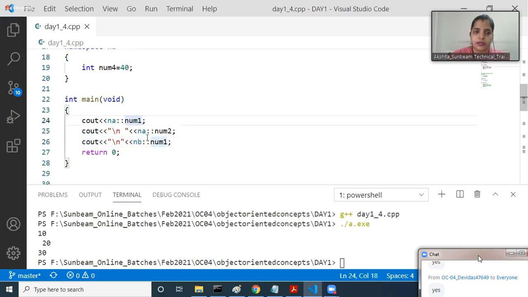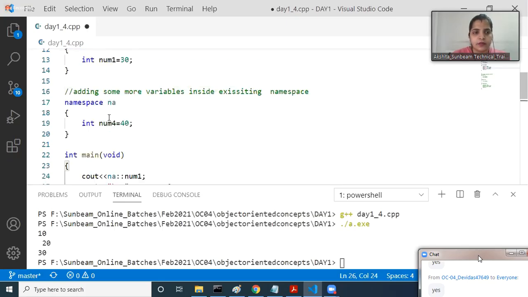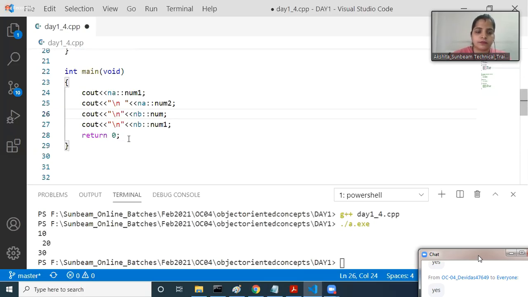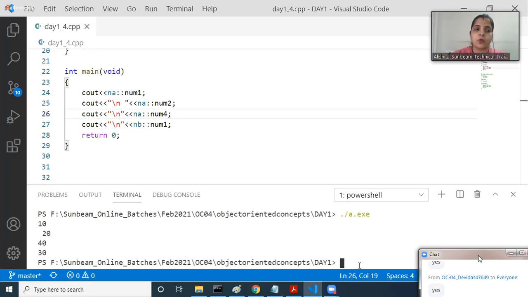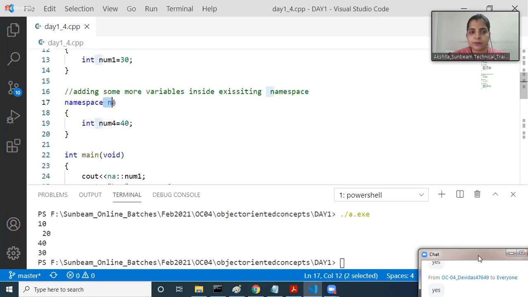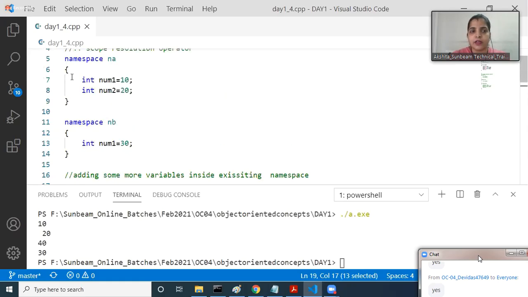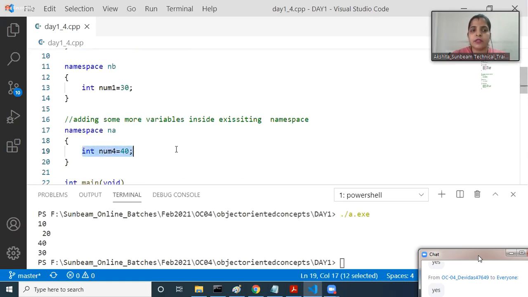NA num1, NA num2, NA num4. Is it allowed? Yes, it is allowed. So let us compile. अगर मेरे पास दो namespace का नाम same है, it is allowed, provided both the namespaces must have different variable declarations.